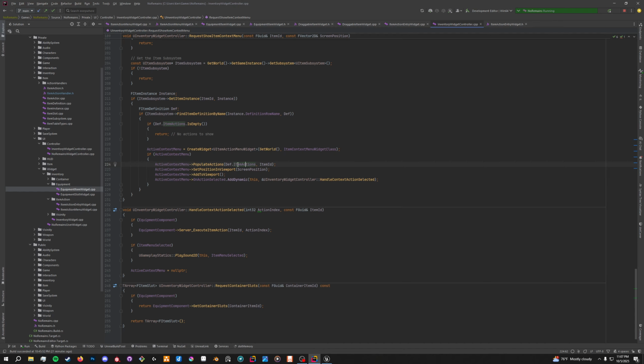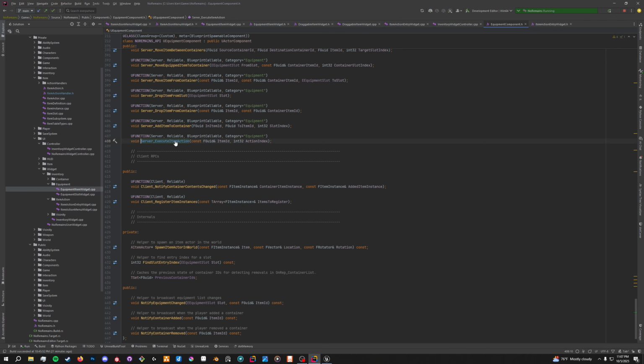So if I hover over this, this is the array, and then it's going to set the position of the widget based on what we calculated earlier, add it to the viewport, and then anytime we click the button, we're going to execute this function here through a broadcast. And that's where we ask the server to execute the action. I'll just show that real fast.